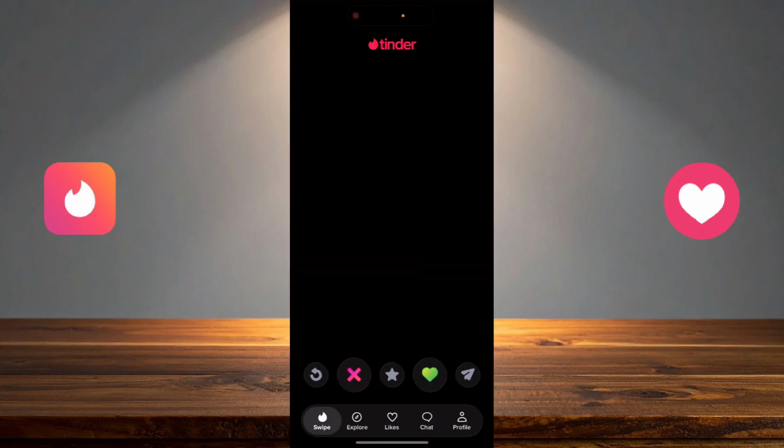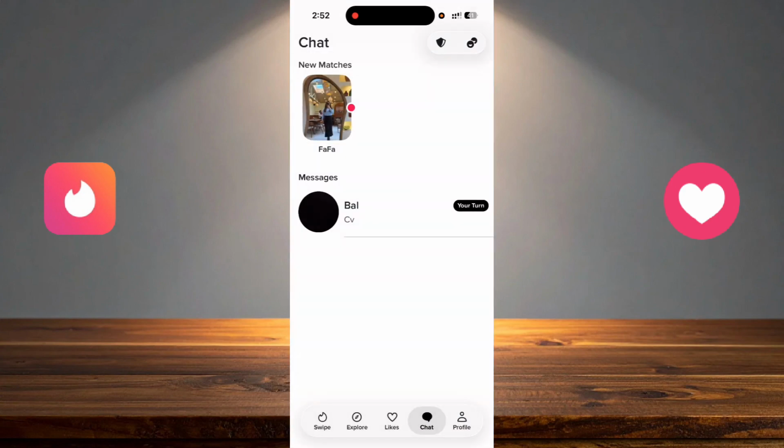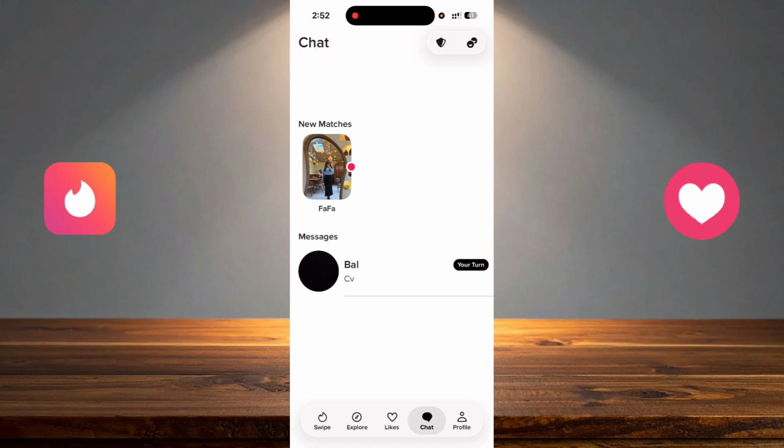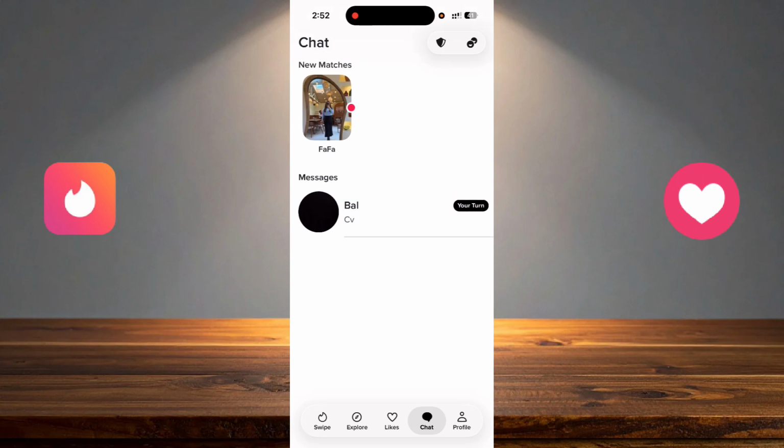You just have to go to the Tinder app, and after that go to your chat, and if you can't find the person that you are talking with or your match, you can't find him in the new matches place or in the messages place, there are two options. The first one is that Tinder deactivated the account of that person for identity verification, and his or her account will be back after the verification is completed. And the second one is that this person unmatched you on the app.